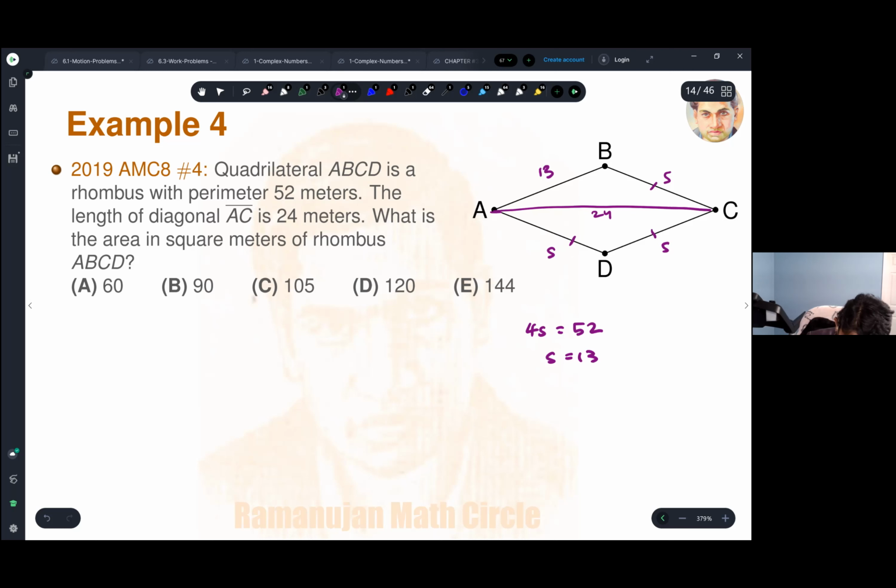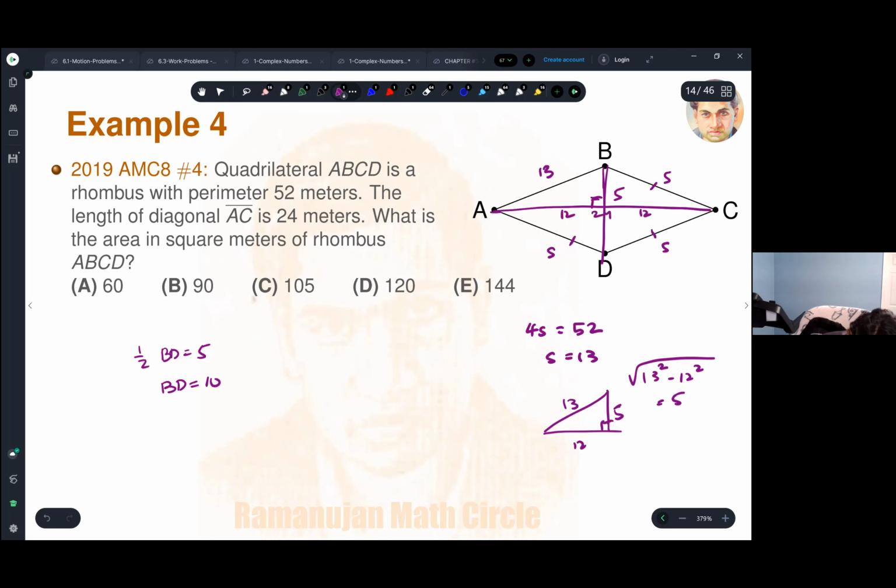Another thing about a rhombus, and it's a special form of a kite, is that the diagonals intersect at a right angle. And in this case, for a rhombus, it splits the diagonal in half. So this would be 12, and this would be 12. So what this gives us is a right triangle, if you take it out, 12, 13. And if you do 13 squared minus 12 squared, the square root is equal to 5. So that's 5. So half of BD is equal to 5. So that means BD is equal to 10.